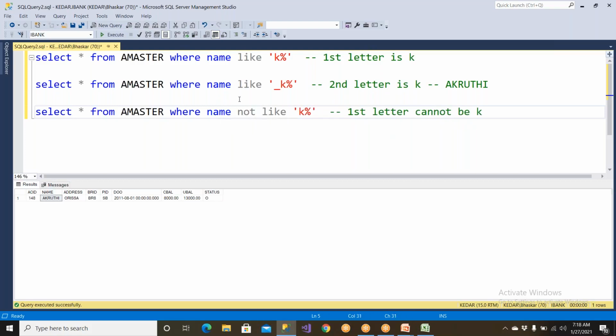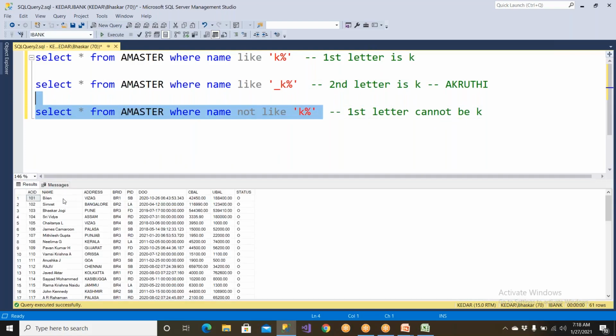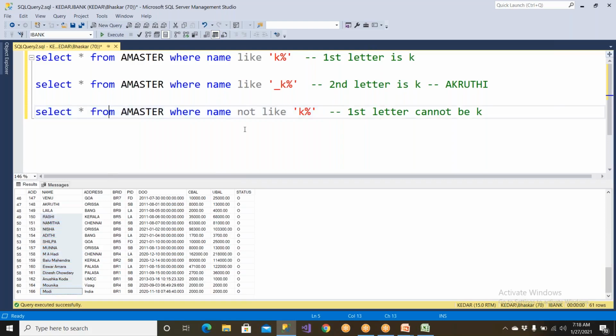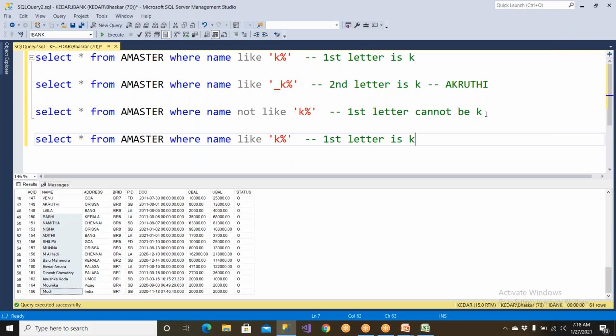The LIKE operator and the NOT LIKE operator. This is the one you must be able to execute. First letter cannot be K. See here, if you see all this data, there is no K at the start. Like that, for second letter cannot be K, you should be able to put NOT LIKE, whatever you wanted to have. Clear?